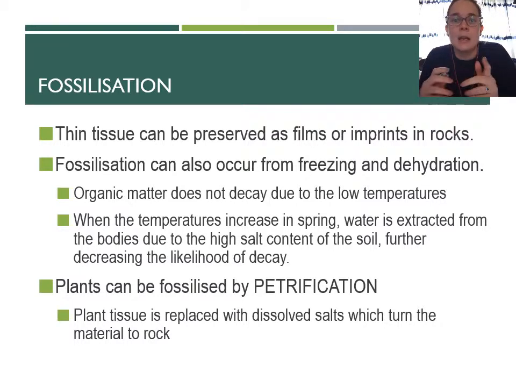The other ways that you can get fossils are by freezing them. So think like woolly mammoths in polar ice caps and all that type of stuff. And if things dehydrate, meaning that they don't get enough water, so they dry out really quickly. Those types of ones are very common in deserts. But we're looking at creating an atmosphere where the organic matter that makes them up doesn't decay very quickly.